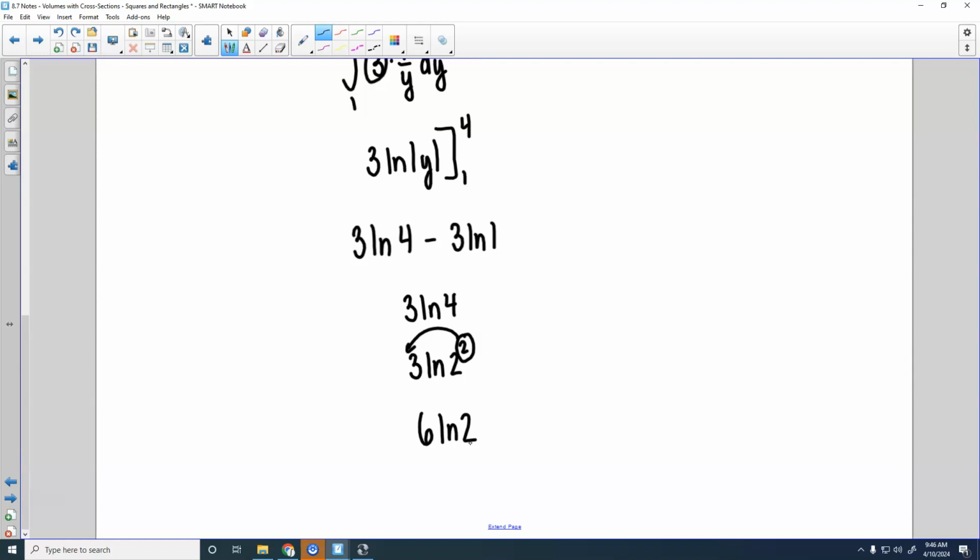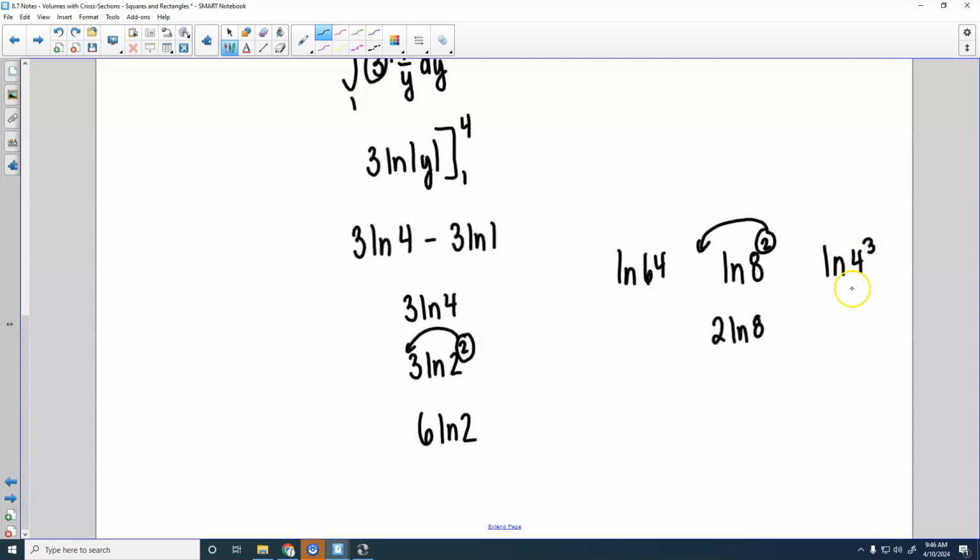What if they did natural log of 64? Yeah, like if you had natural log of 64, they might not leave it like that. I mean, they could do 8 squared, pull the 2 out there and do 2 natural log of 8. But it's also 4 to the 3rd, right? Yeah. So they could also do natural log of 4 to the 3rd.